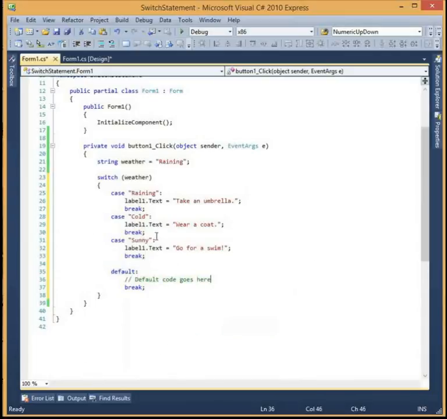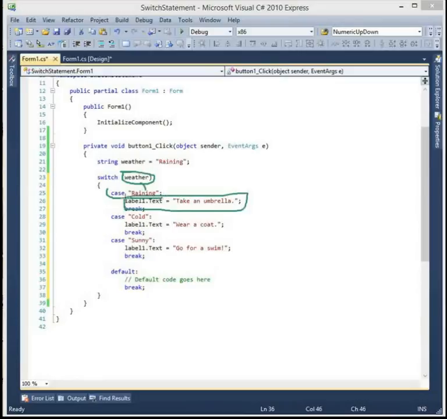So if you wanted something to execute when none of these were true, you could put that here. Basically, this is whatever we want to check against, and we're saying in case this is equal to this, then execute this code block. There are no curly braces, but this is a code block. I know that's maybe not crystal clear here, but just play around with it. The more you play around with it, the more comfortable you're going to become.